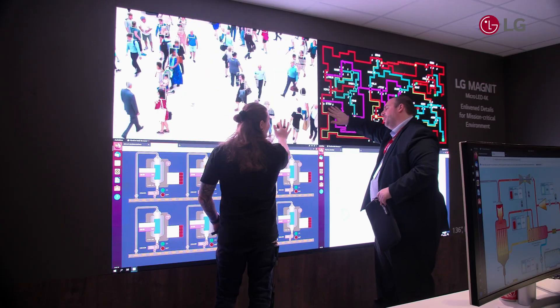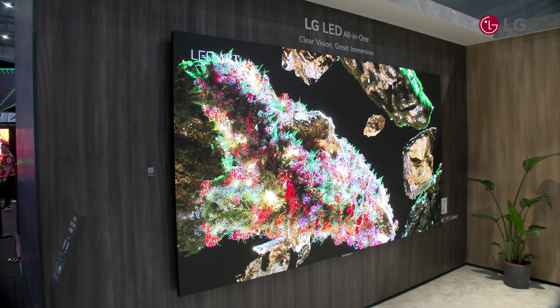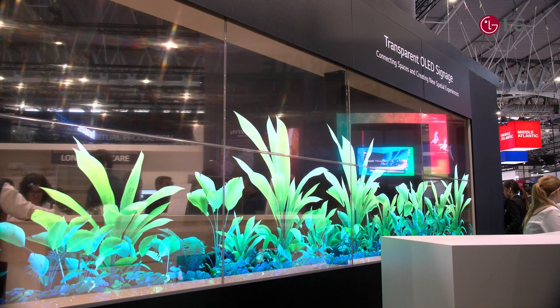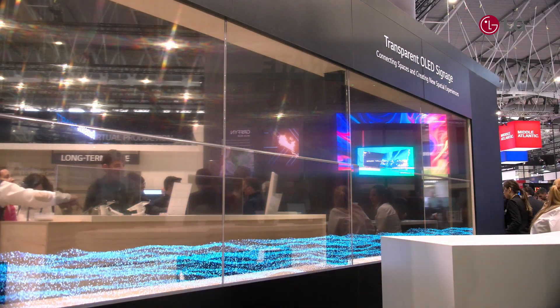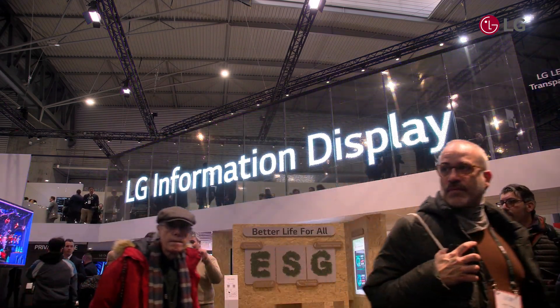So for anyone who maybe can't make it to the show or didn't get enough time while they were here on the LG stand, what is the message you want them to take away? The clear message that LG wants to transmit at ISE is: we have been investing in many technologies over the last years. And finally we can highlight some of them — flip chip COB, which is micro LEDs, our hero. We have all ranges and kinds of SMD available in the market: floor, ceiling, walls, whatever the sizing, sub cases. We have transparent OLED, which is another technology where LG owns the patent. So we are able here to deliver — whatever your business or integration experience — the right technology partnership, where you can find a trustworthy and reliable brand to be with.